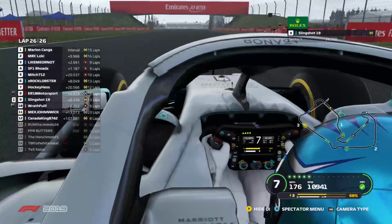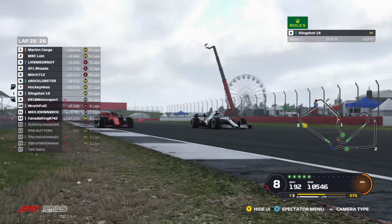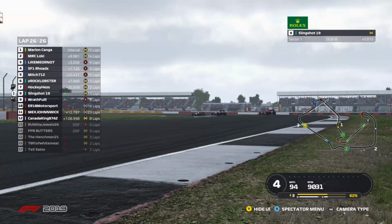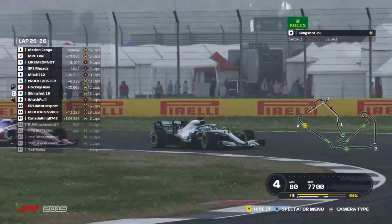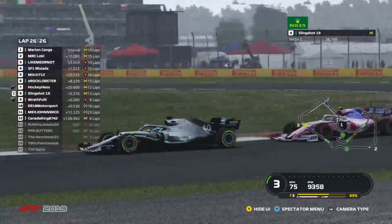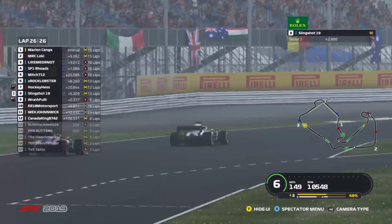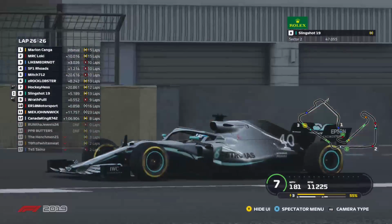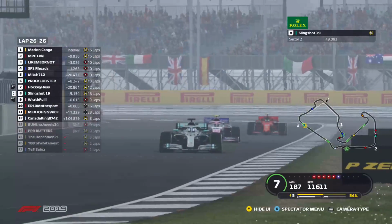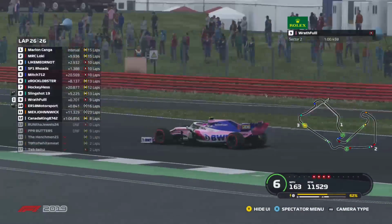Slingshot is in the mix. Slingshot can move up. He's going down on the inside. He's making the move. He's pulling the Rathle on everybody. Rathle is using the maneuver that Slingshot did, trying to make his way up. He's trying to make up his places. Oh, what a shame. ER10 had a wonderful run trying to catch Rathle as much as possible, but Rathle lost it in turn 1. What a shame that was.